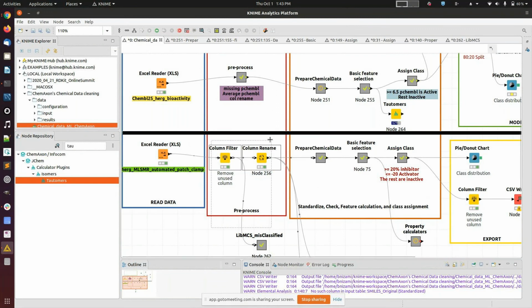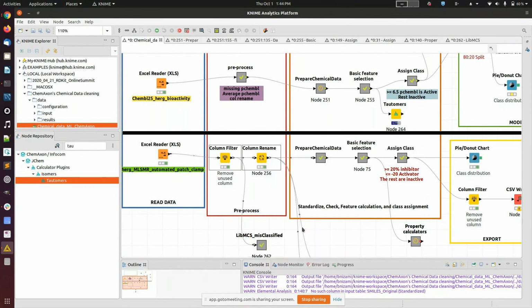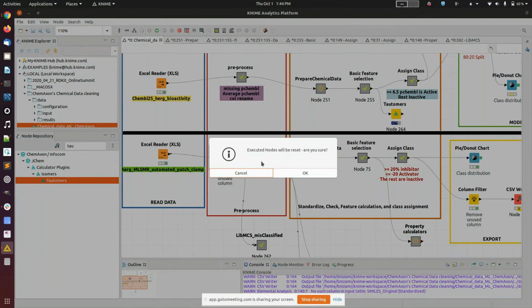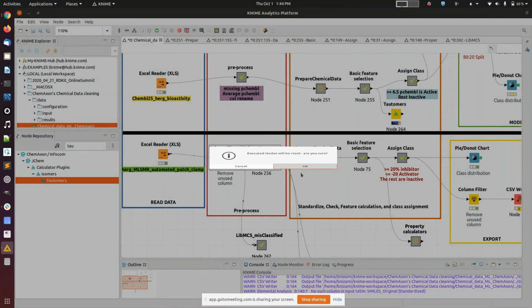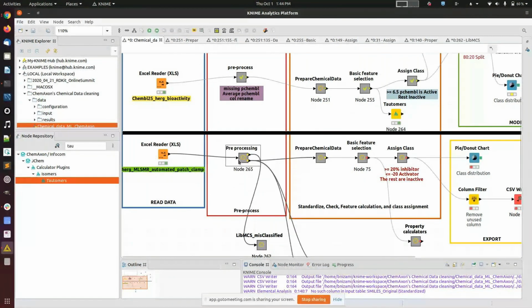You select them, right click, and choose create meta node. Of course, it will unexecute them if your nodes have been executed. If you click OK, it allows you to give it a name, and in my case it was pre-processing. For many people this might be very trivial, but somebody might need this. All those nodes are now combined into a compact one. This is a way to clean your workflow.